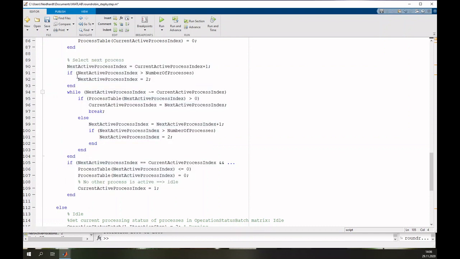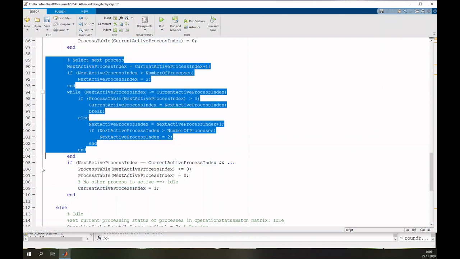If after the while loop I end up with a situation where the next active process is the index of the current active process, but this current active process is not active anymore because the runtime is already 0, so that there is no time left which the process would need, then I'll jump to the idle process. So again, I just changed the selection mechanism.